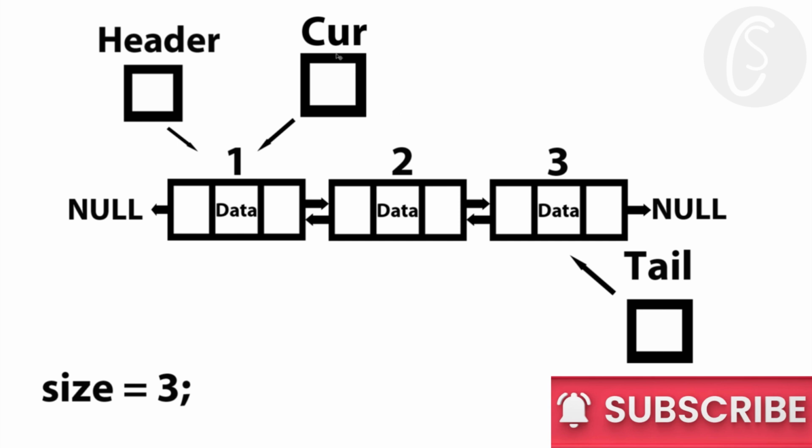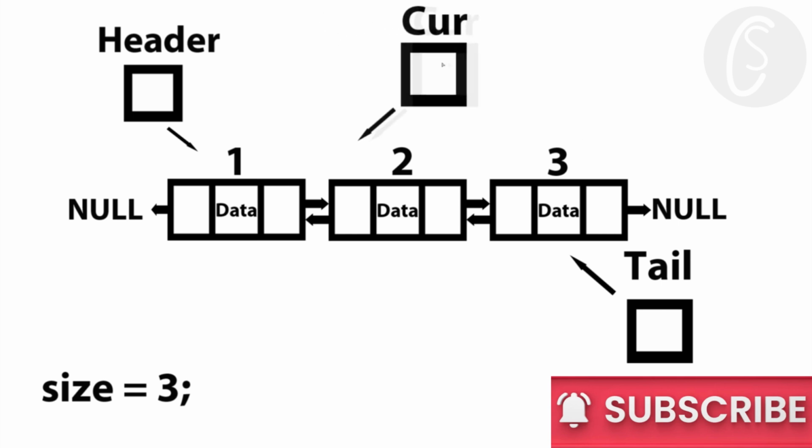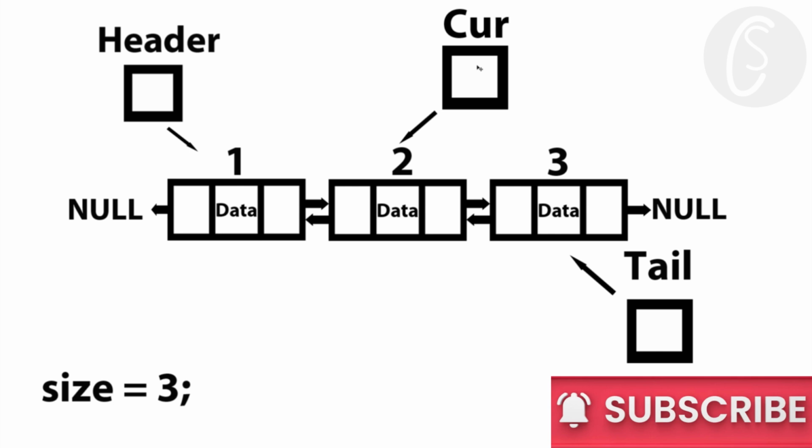So current is going to advance or point to current arrow next, which will get me here. And since this is a really small doubly linked list, we're only going to traverse one node. But if this was a bigger list, it would work all the same. So now we're at the position at which we want to insert our new node.